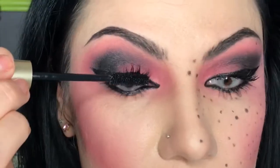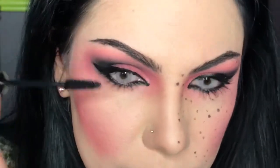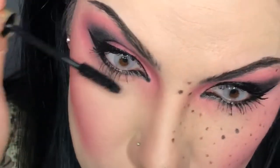Applying healthy coats of mascara on the top lashes, and also the lower lashes, and making sure that they're very dramatic.